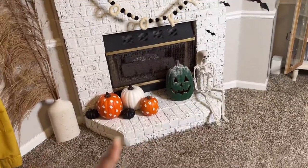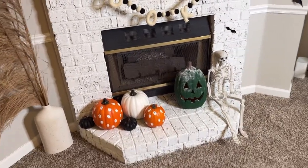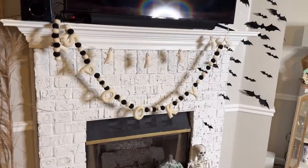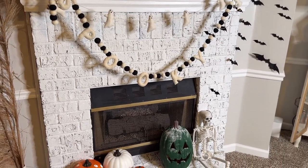So right now I'm not liking just that. It looks kind of, I don't know. It ain't it for me all the way. So I'm going to do the DIY garland right there and I think it'll tie it all in. But anyway, that is going to be it for me tonight because I'm about to go to bed. It is like 8:15 and I got the kids getting ready to get in bed. Alan just did his homework with AJ. And it's gonna be night night for me because I am sleepy. So I'll see you guys tomorrow.